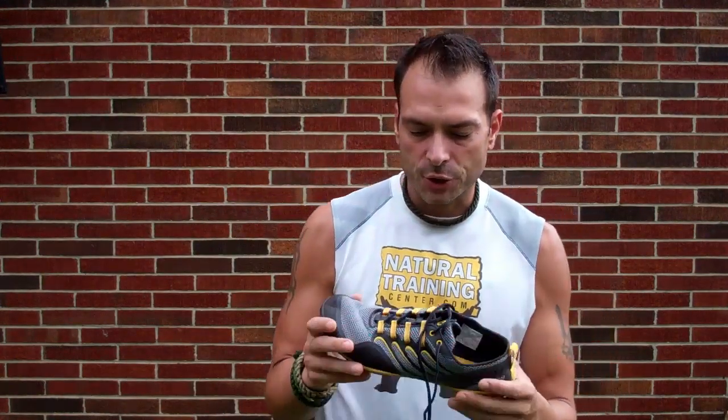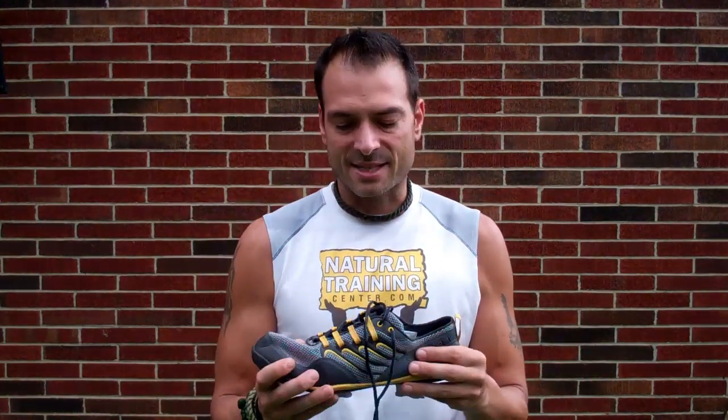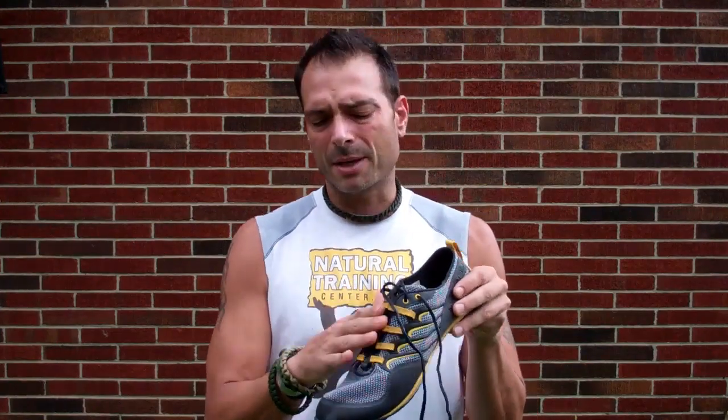Once again, these also do have the shoelaces, so you get less slippage in the foot once your foot starts getting wet and you get up there in those miles. If you are running half marathons or marathons, things of that nature, you're not going to get all that slipping because you have a little bit of a tighter fit. But even Vibrams now, they come with shoelace tie-ups and everything like that. But once again, a good feature of the Merrell that I enjoyed and thought was pretty good to go.